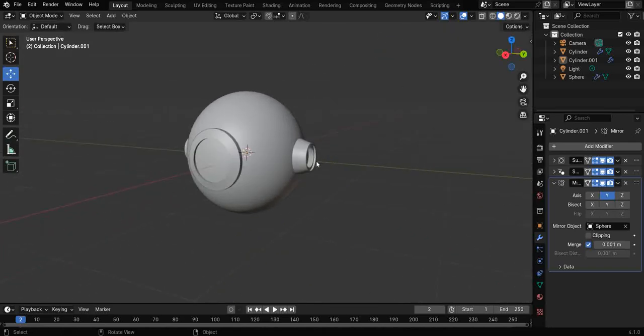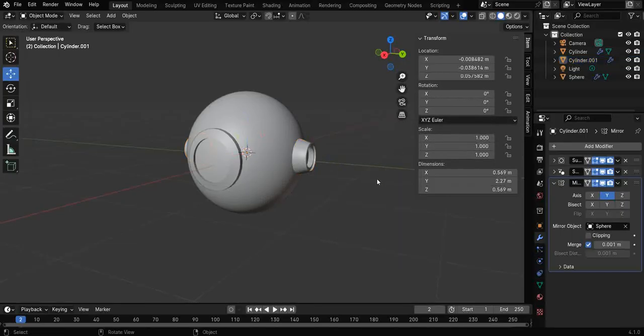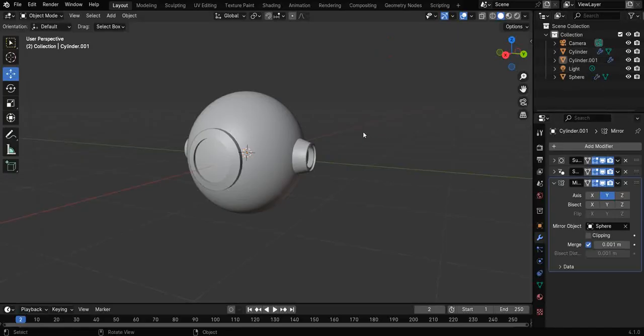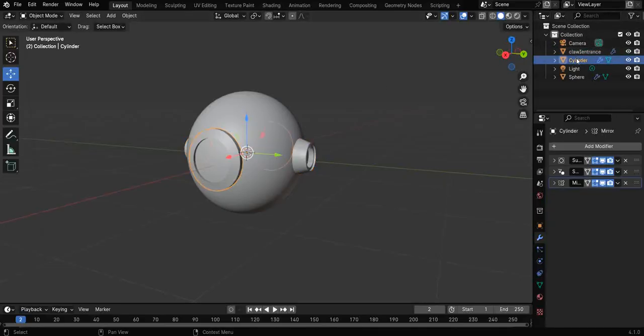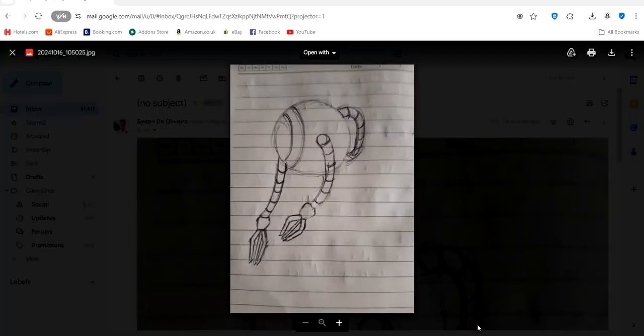Okay, press N, go back. Actually, N, Control A, scale, Control A, rotation. Now the claws need to come out. Let's name this claw entrance. I say core entrance. No, the name of this is. This would be control, I guess. Controller face. Seeing some random names up. Cool. Control, save that. Now this part should have some hands, like hands coming out.